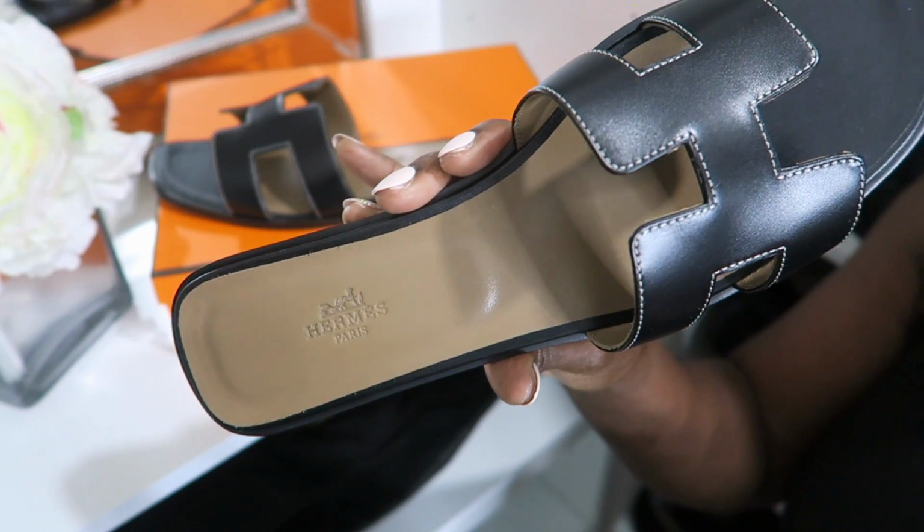I will say also that I love the fact that the color that I chose is more of a, I don't know, just a natural black color. It's not patent, and so I think this is really going to help with wear and tear on the Arans. You know, sometimes when you get the patent sandals, you have to worry about sweat and just moisture and lotions and oils interacting with the materials of the shoe, and sometimes that can provide slip that we're not really wanting when we are actually wearing shoes. But again, just a really, really nice investment here. I absolutely feel that I will have these shoes for many, many, many years to come.